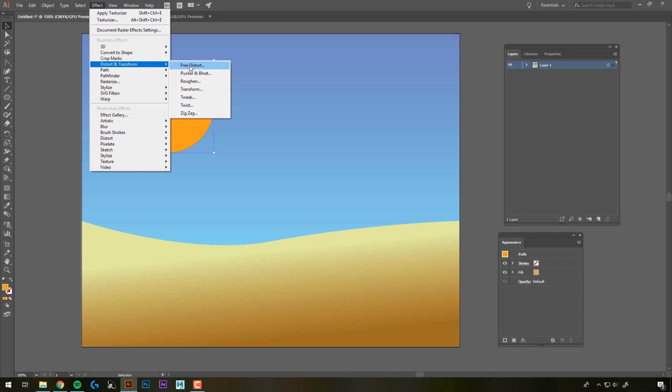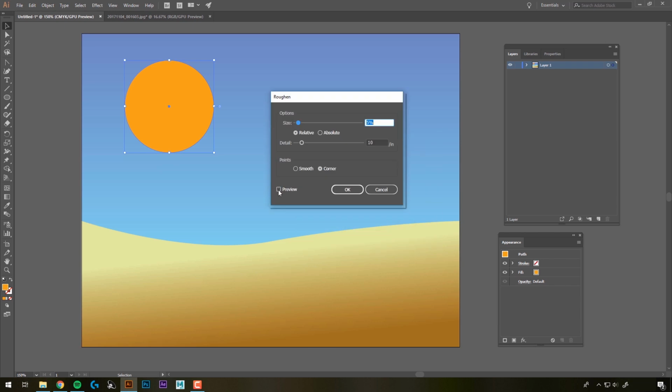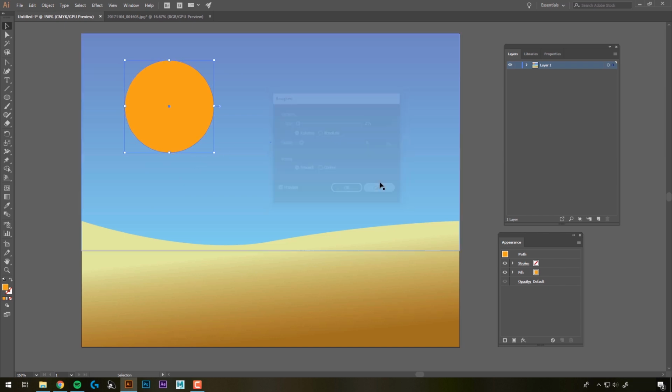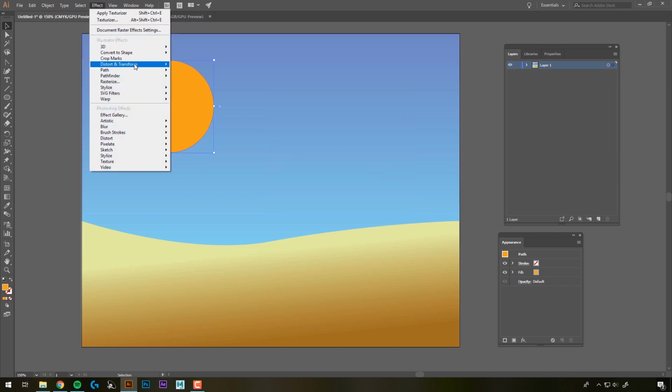If you go to Distort and Transform, we have a few options here. You could choose Roughen, and then you're going to want to hit Preview to show our changes. And this one roughens the edge without us actually having to go in there and adjust the path. You can just do it in here. So you have different options to adjust the size and the detail. You can also smooth it out. You see that more if you lower the detail. So this is a nice effect if you just want to randomly adjust the edges of your objects. I'll cancel that. So feel free to look through these and see what the other Distort and Transform ones do.